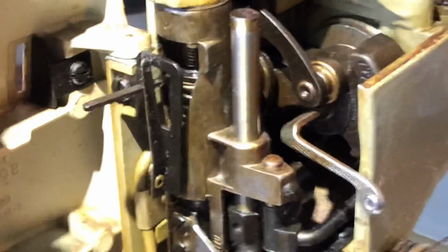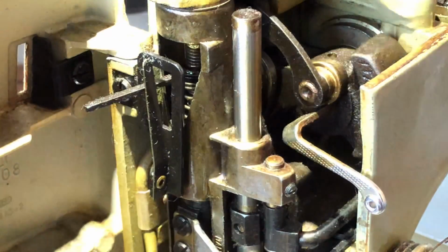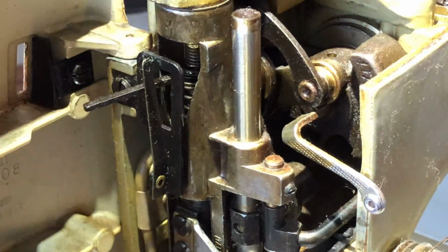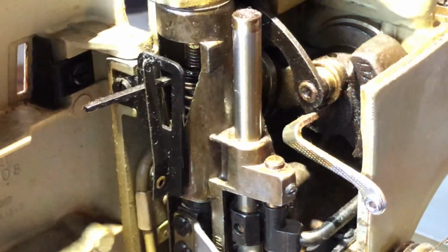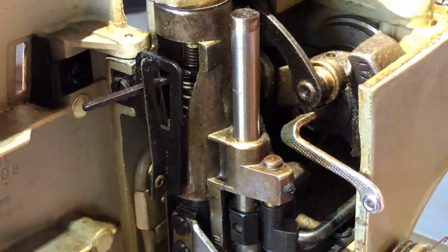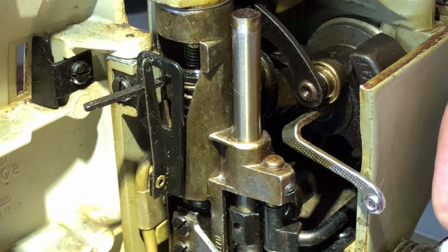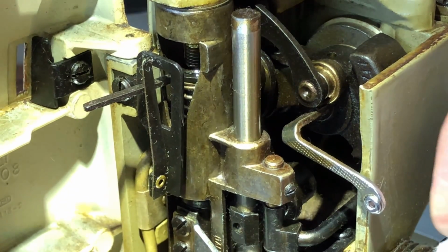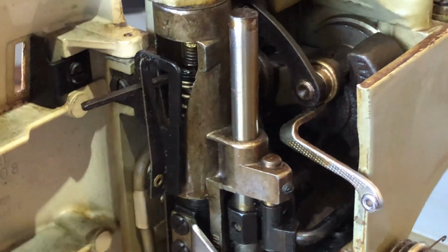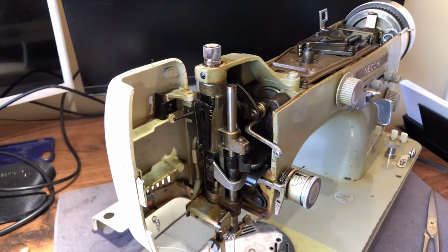Okay, now what else do I want to accomplish down here? I'm seeing a little bit more dust I want to get out of this area before I start getting things all wet with oil. We even got some old oil built up on my tension assembly up here. Again, I have gotten to the point these days where I can actually tell if someone put oil in a place they shouldn't.